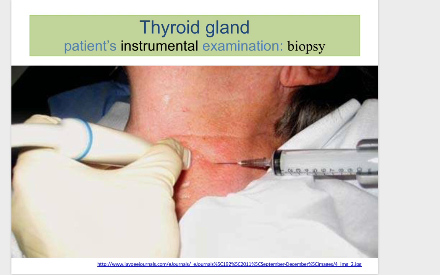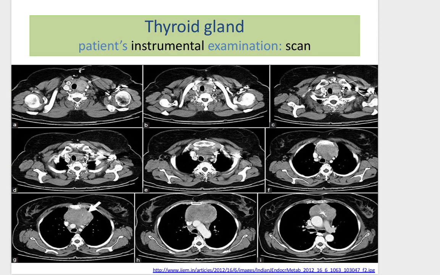Additionally, when we are not sure about the nature of thyroid disorders, we can do a thyroid biopsy. Here in this picture you see that under the control of ultrasound, when the doctor sees the picture of the thyroid gland and its structure, we inject an end catheter to take a small piece of tissue or some structure in the thyroid gland for morphological visualization. Additionally, we can use CT scanning, and here are pictures of CT scans.